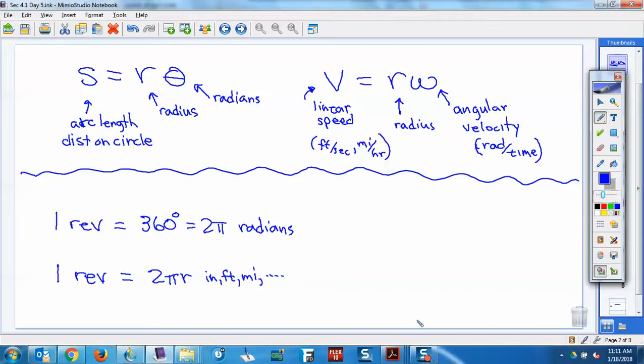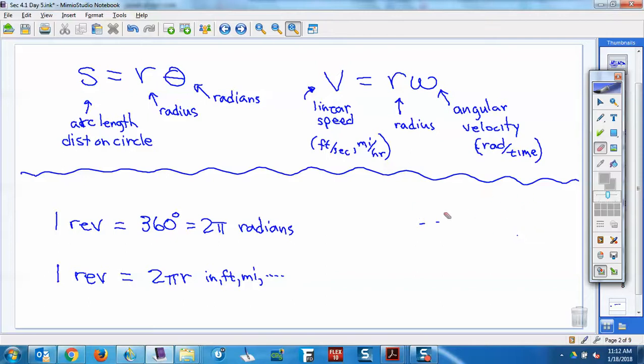I mean, with angular velocity you pretty much get it just with revolutions. A lot of the problems will talk about RPM, so revolutions. Well, every revolution is 2 pi radians. So I'm not even sure you need to put that into the formula. If they say it's 30 revolutions per minute, this is what I was doing yesterday: 30 revolutions per 1 minute, but it's 2 pi radians for 1 revolution.